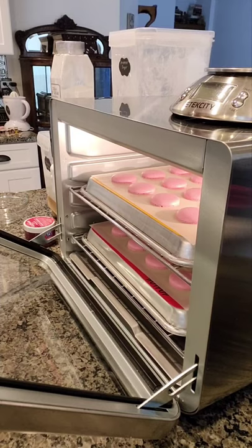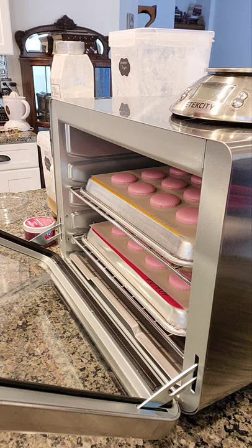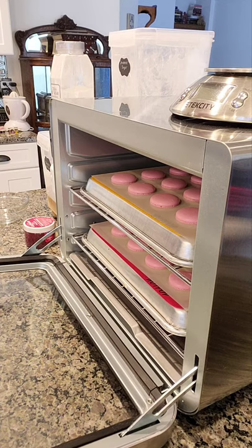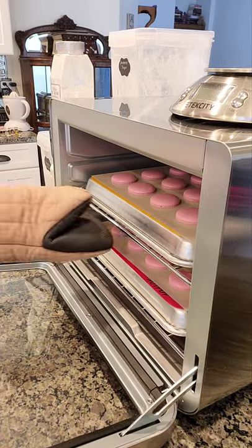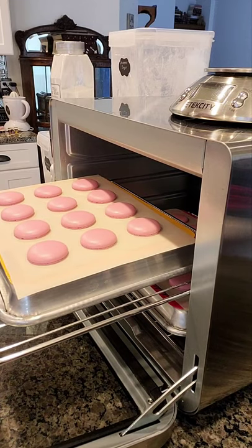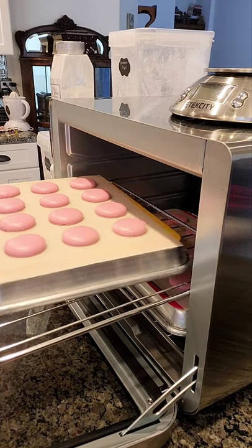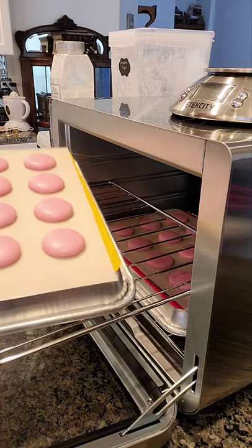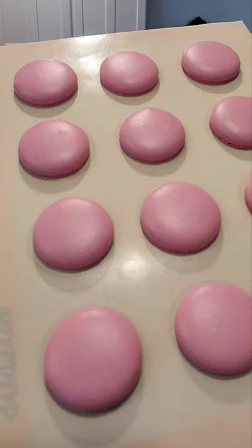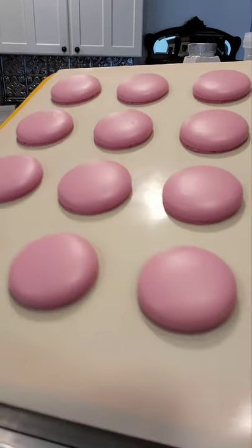Okay, I'm back, and my shells are done. My timer went off, and so I cracked the door and turned the oven off and left them in there for an additional 2 minutes, and now they're ready to come out, and I'm gonna show you. Here's the tray. Hopefully you can see. Nice and shiny. Good gloss.